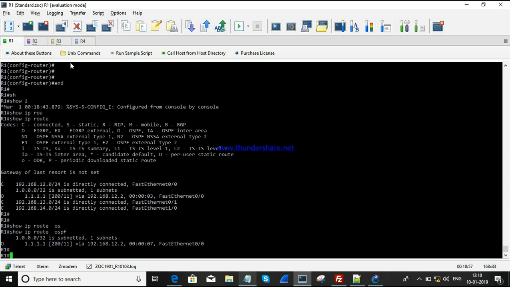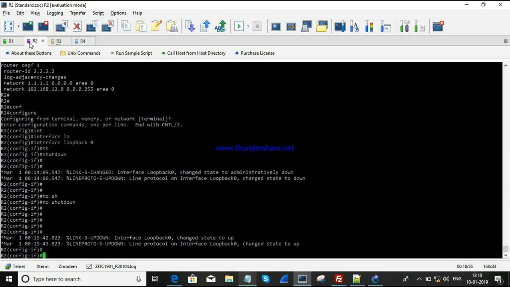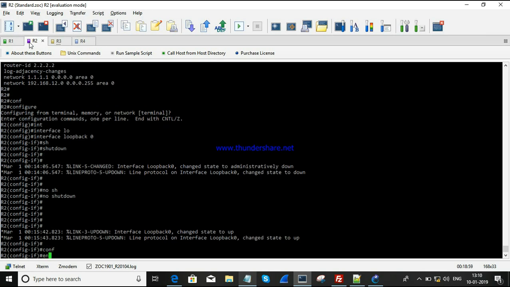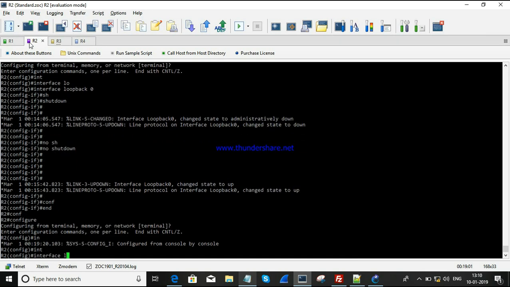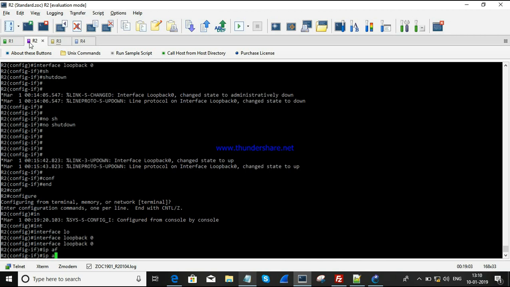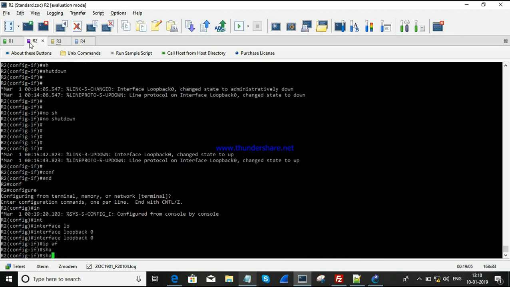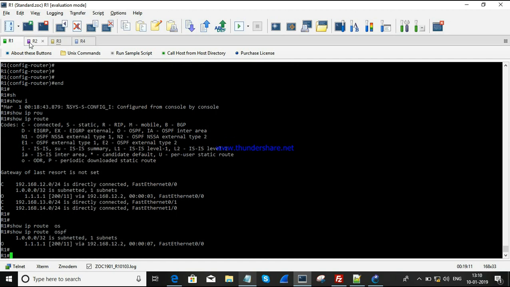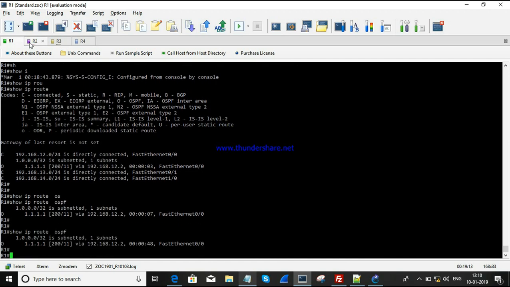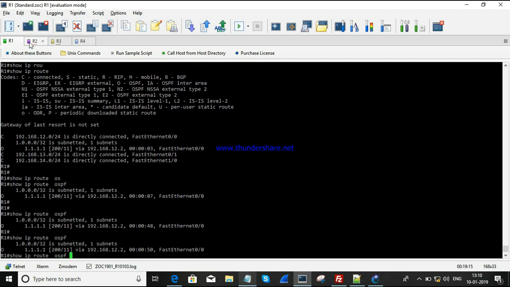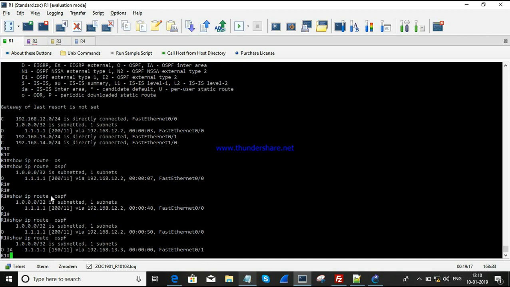So what happens is that if we shut this interface, now if I shut the interface, you can see it here.